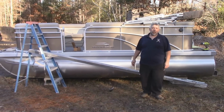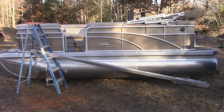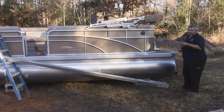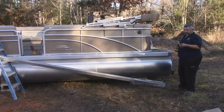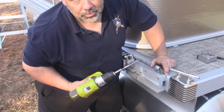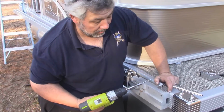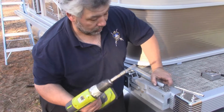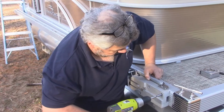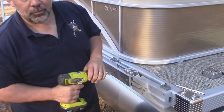Okay, so the first thing you want to do is you'll get your drill and you put your nut driver into it, and you want to get one of your self-drilling screws. So you place the back of your rail on the spot where you marked it, which was 5.5 inches from the back. Okay, you'll take your first self-drilling screw and you want to put it in this back hole and screw it in, not all the way, just enough to hold it up.